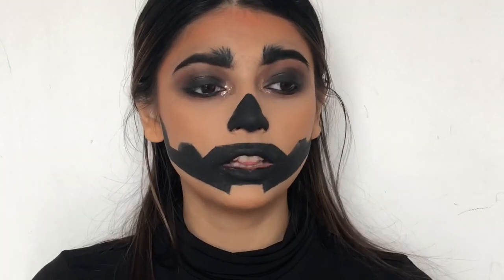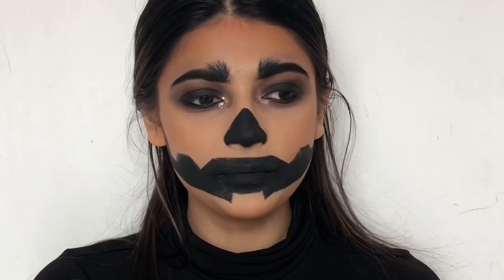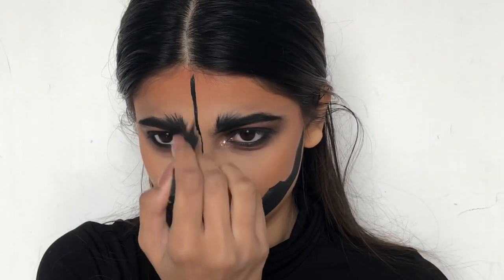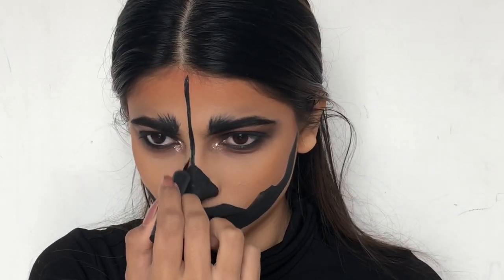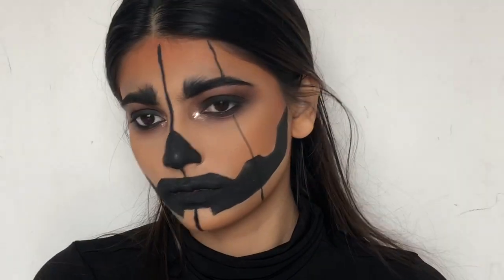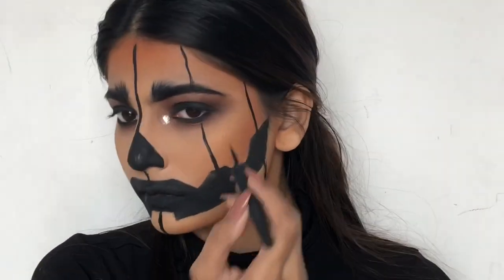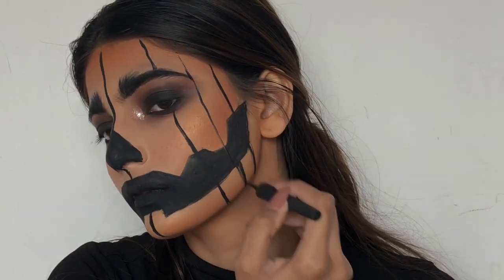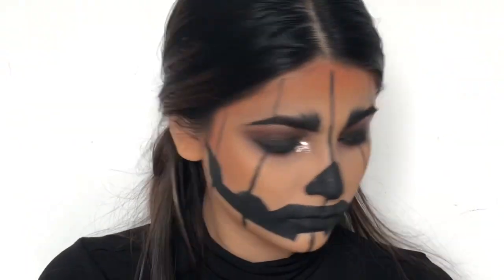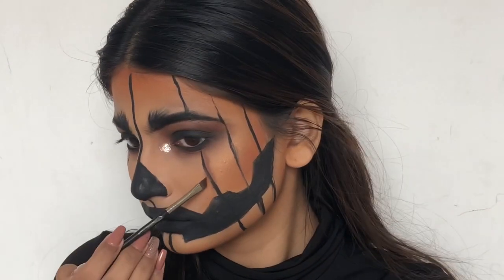What is going to put the entire look together is the lines that the pumpkins have. So again, picking up the same liquid eyeliner, we're going to start making lines. And then using an angular brush and brown eyeshadow, I'm going to draw shadow figures around the lines to make it look more real.